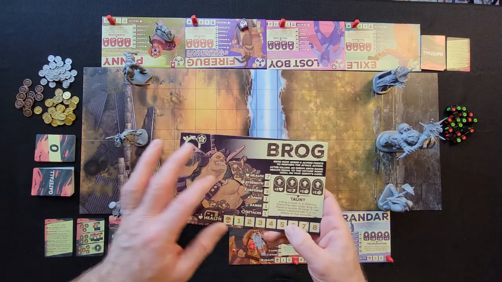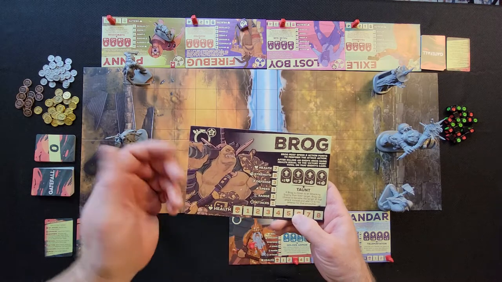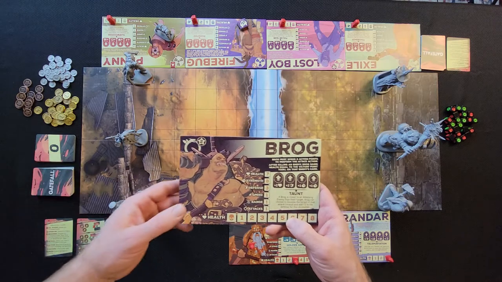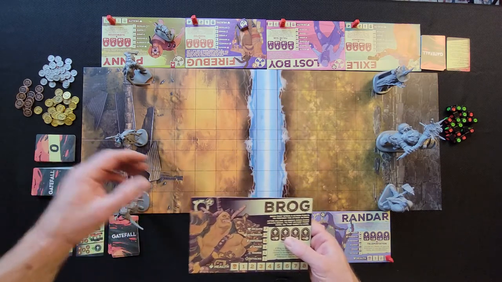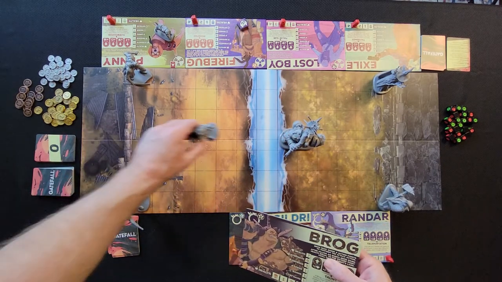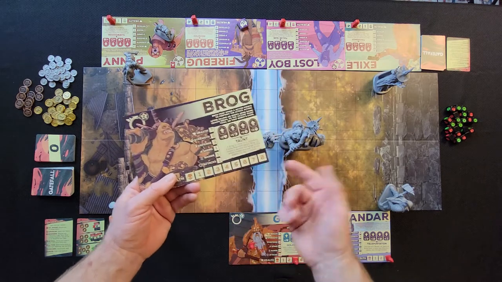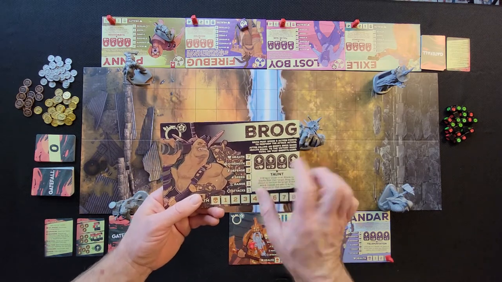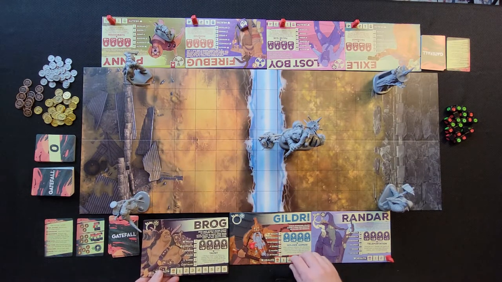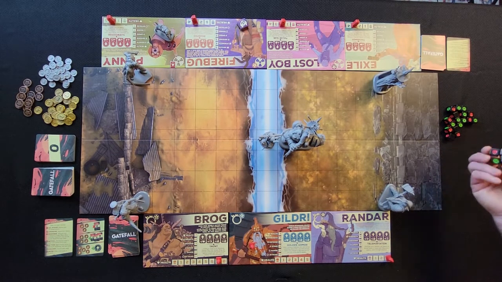Now, how this works, a lot of it's really basic. That's your health, that's how many hits you can take. Your speed, that's how far you can move. Your range is how far you can attack. So a 1 range means Brog has to be, let's go ahead and just move him out, right next to somebody to attack him. And once he gets within range of someone, he rolls X amount of dice. So he would roll 8 dice. He rolls a mother load of dice, right? So let me see if I can grab 8 dice over here.